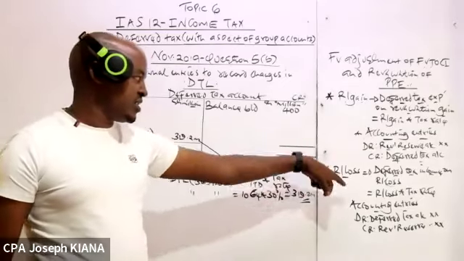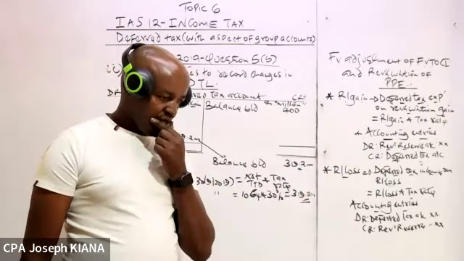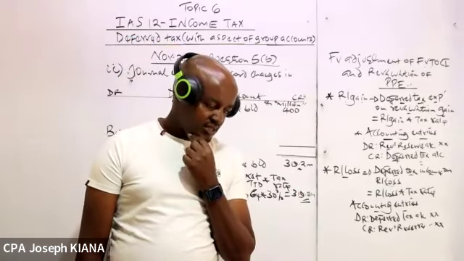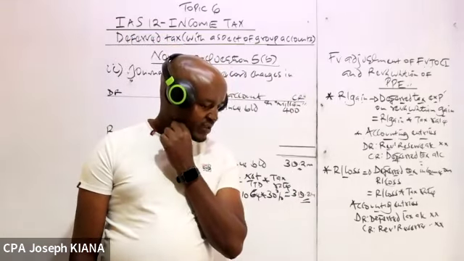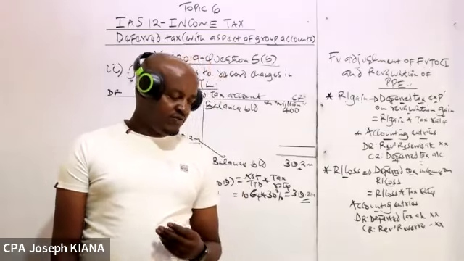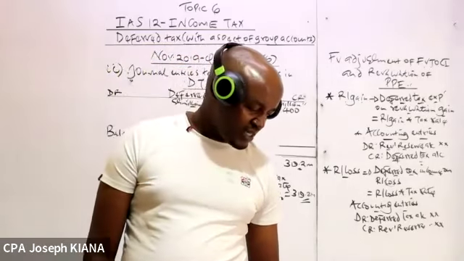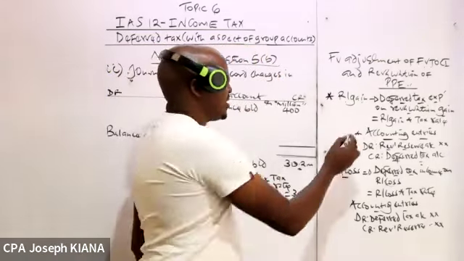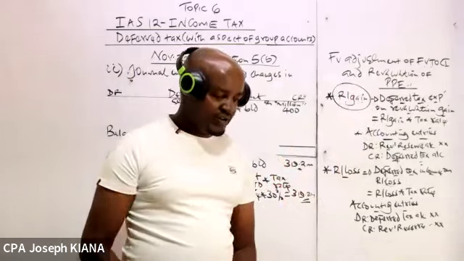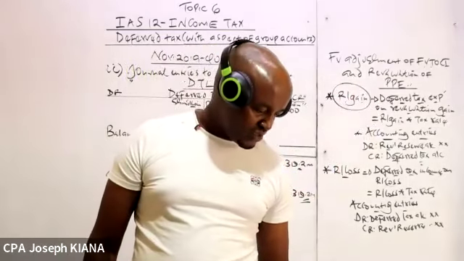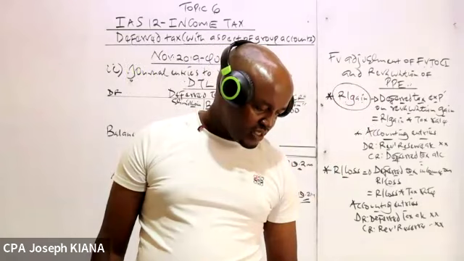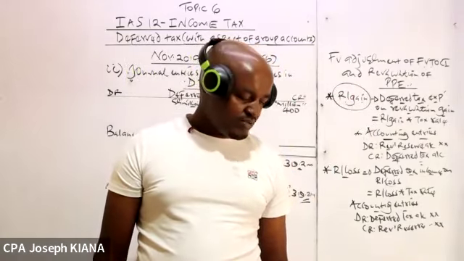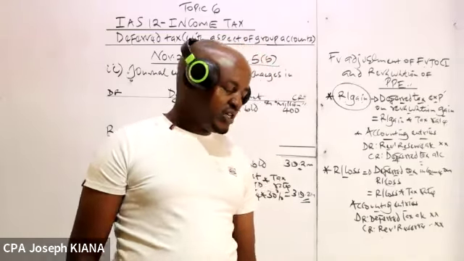Now, with this particular knowledge, I want us first of all to go back to note number 5. Specifically note the last sentence of note 5. What are we told in note 5? Some landed buildings were revalued upward. Being revalued upward, automatically that is a revaluation gain. They were revalued upward by shillings 200 million during the year which ended 30th September 2019. Meaning that there was a revaluation gain of how much?